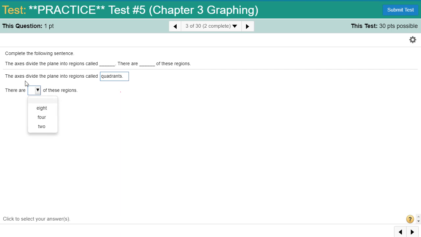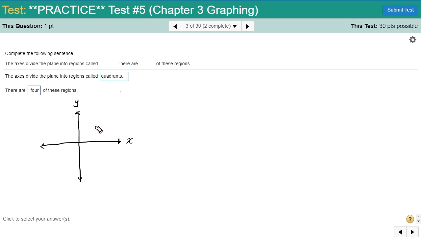Well, we're talking about the axes, right? The x-axis and the y-axis. So we know that if we were to draw our xy rectangular coordinate system here, again, we've now looked at this in the first two questions. So here's our x and y axis. Again, we know the x is our horizontal axis, the vertical is our y-axis, and once we have these two axes down on a sheet of paper, we can clearly see that it splits up the regions into 4 distinct zones, right? And we call these zones quadrants, and we label them counterclockwise.